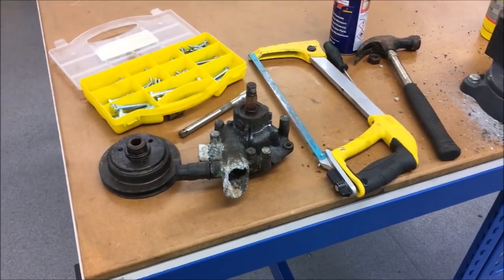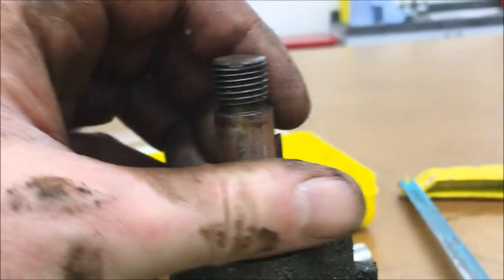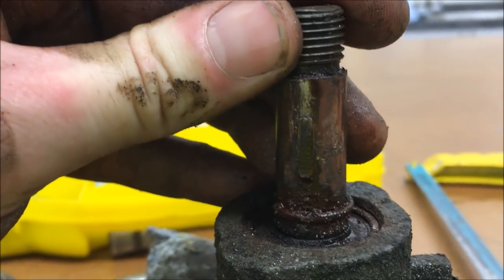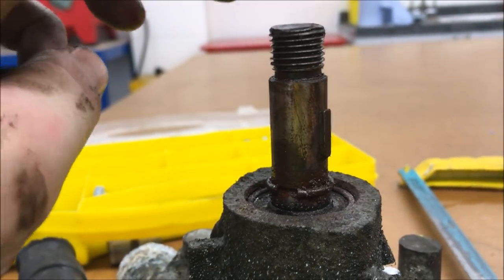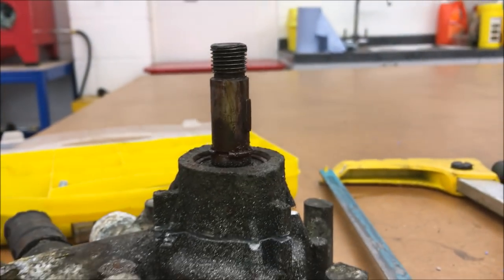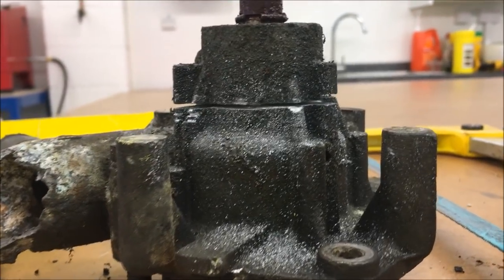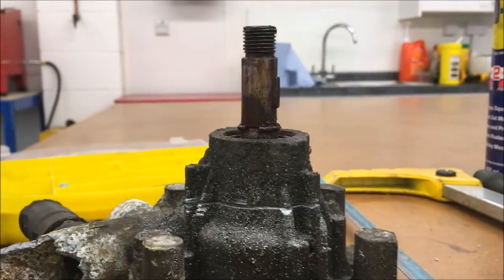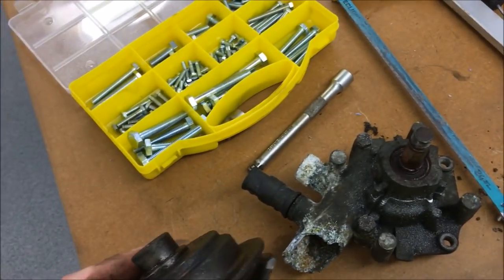It's taken a while but I finally got it off — no wonder it didn't want to come off. There's a machined shoulder with a keyway and a lot of corrosion had built up between the two. The only way I could get it off was more heat and lots of WD-40. At one point I actually tried to chop the housing in half so I could put it in our big press, but in the end I was able to sit it on top of the vice and then hammer the head out of it until it came out.